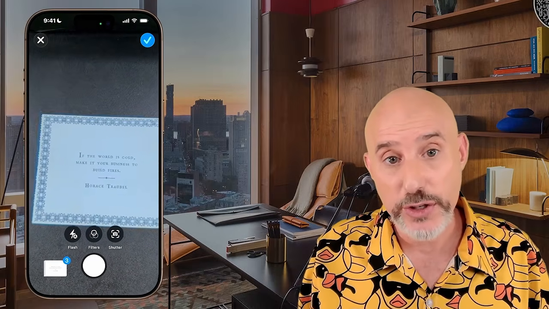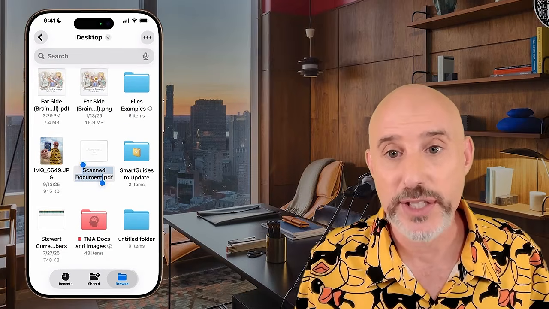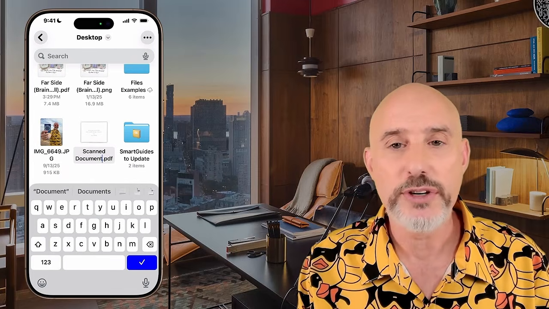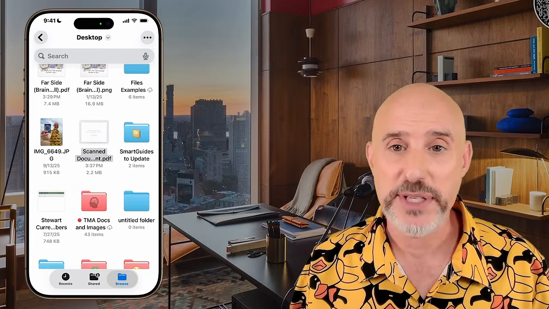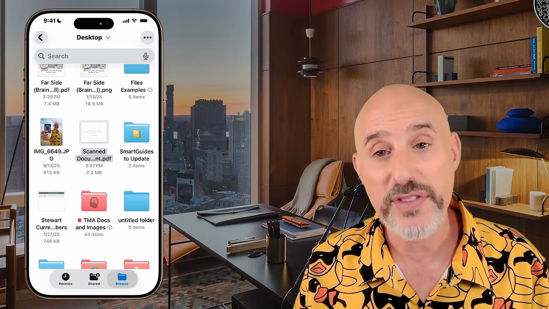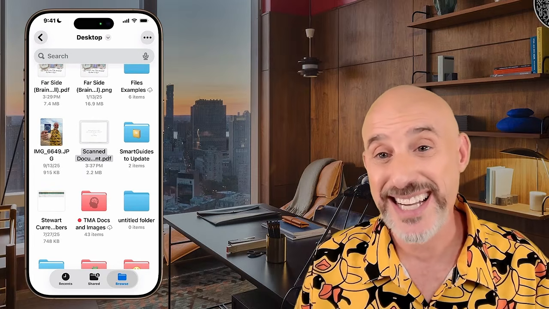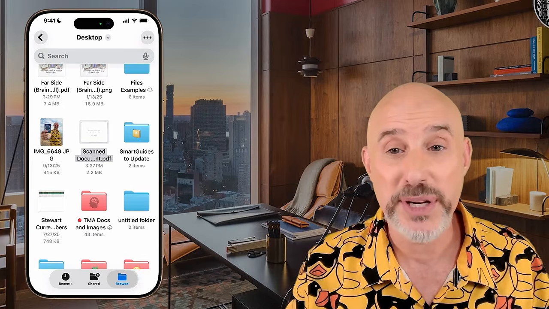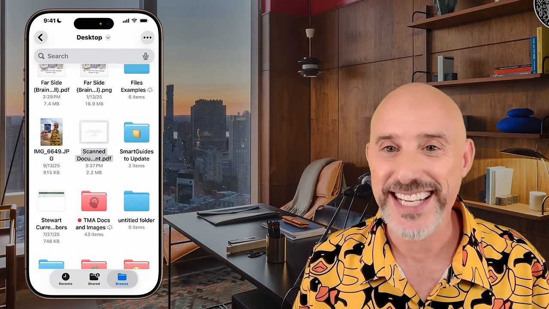And once you've scanned your files, you can click the blue checkbox in the upper right-hand corner here, and it will take those files and add them into the Files app. And you'll have an easy way to change the name of that document so you can find it quickly when you're on your computer. Scanning within the Files app is a fantastic tool, but it's just one of the many tools in iOS 26. Between the ability to customize and tag your folders right from Files to the ability to open your document up in any supported app, there's a ton of great new features inside this little app.